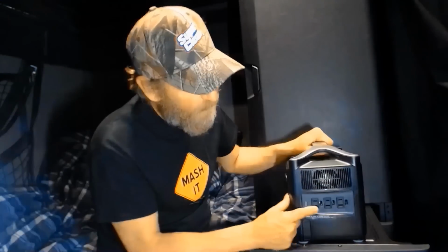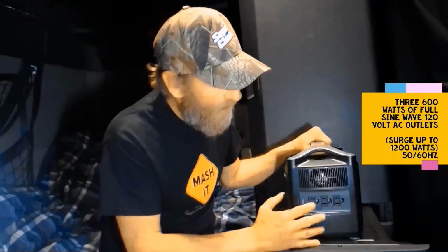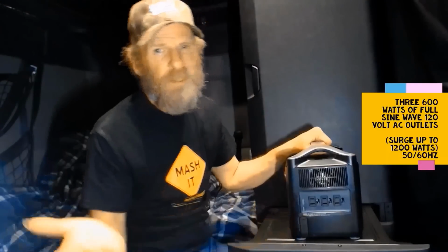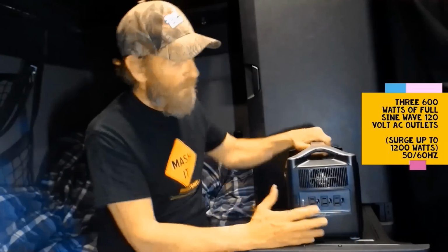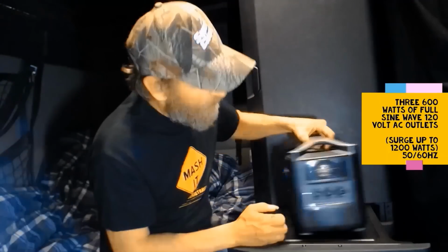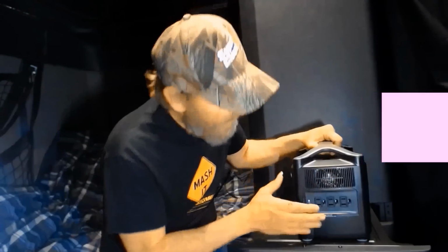Now, over here you have 3, not 1, not 2, but 3 AC power outlets. Combination, you could do up to 600 watts of pure sine wave. Well, you know, a laptop's about 120 watts. So you could plug in 3 different laptops and you still have plenty of power. Of course, just like the DC, you have to turn your AC on, and it will tell you 60 hertz AC. I don't know if you could hear that fan or not. Pretty quiet fan.